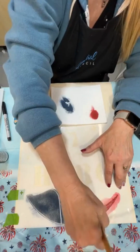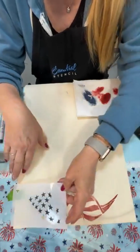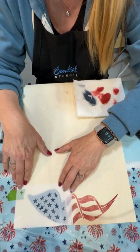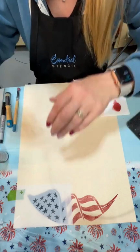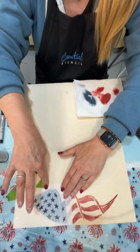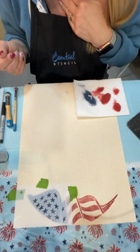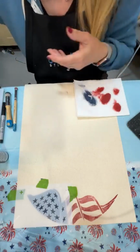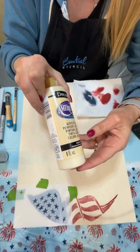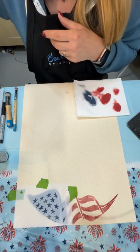with this color. This is our star for our flag. What we do is line up that little marking and it'll show us where exactly it should be. So I need to grab a little more tape. Because my background is more of an ivory color, this is funny, I'm going to use buttermilk, but I might have a little white next to it too, just in case it doesn't show up enough.